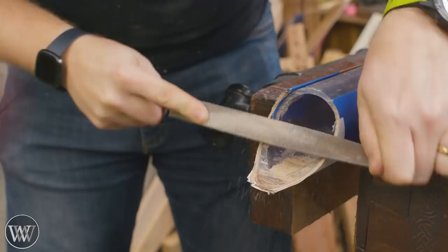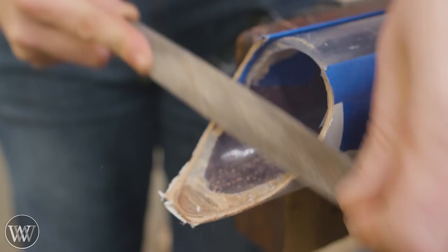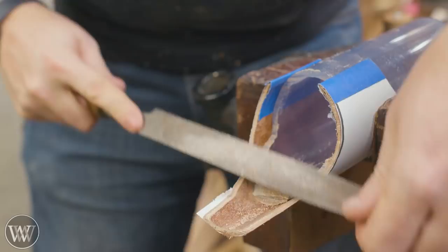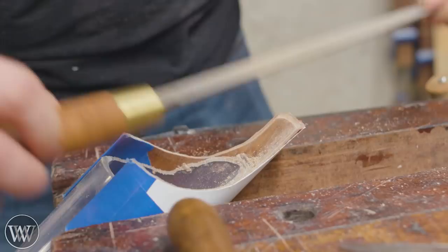But before taking it out, we're going to roughly clean it up to shape. And I have a file on here with a rounded, a half round side on it that's going to get rid of any of the saw cuts and junk left over on this. Next, we're going to come back in here and do the other side. It's basically the exact same thing, and depending upon what shape you want, or if you want a hole going through the middle, then you're going to have to drill through and do that on the middle. I decided I didn't quite like the look of the little. I like the simpler, smoother look. But, you know, if you want it, great, go for it.